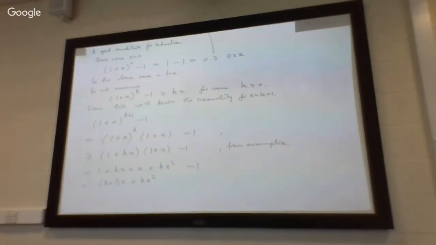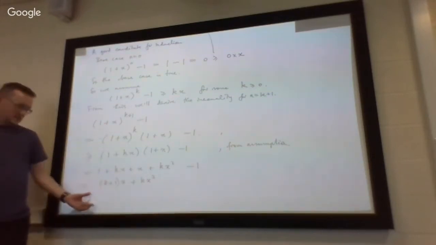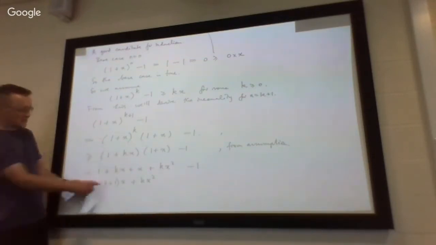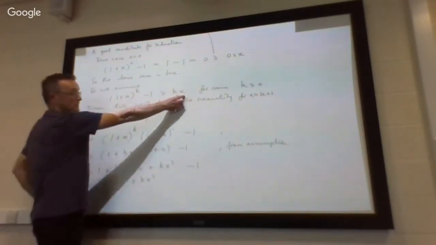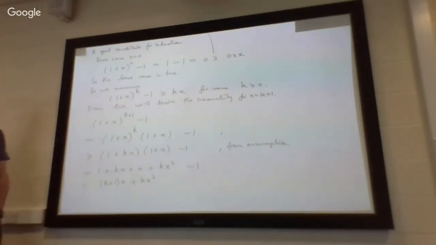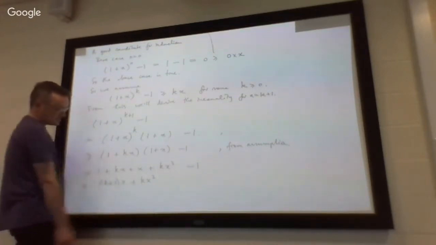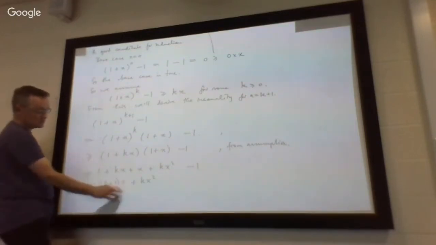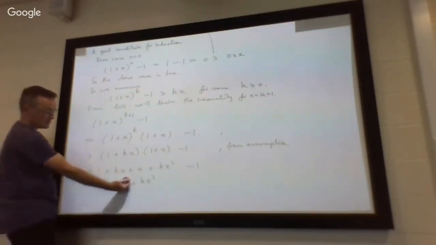Can we divide through by kx? Well, we just expanded that bracket to k plus 1 times x. Wouldn't we have another kx? We don't want to get rid of that, do we? If we divide this through, then you are introducing a denominator. This looks lovely and clean here because this is exactly what I want over there, isn't it? If I divide through by x, then I'll just be left with a kx, then I'll have an x, then I'll lose the k plus 1 times x.